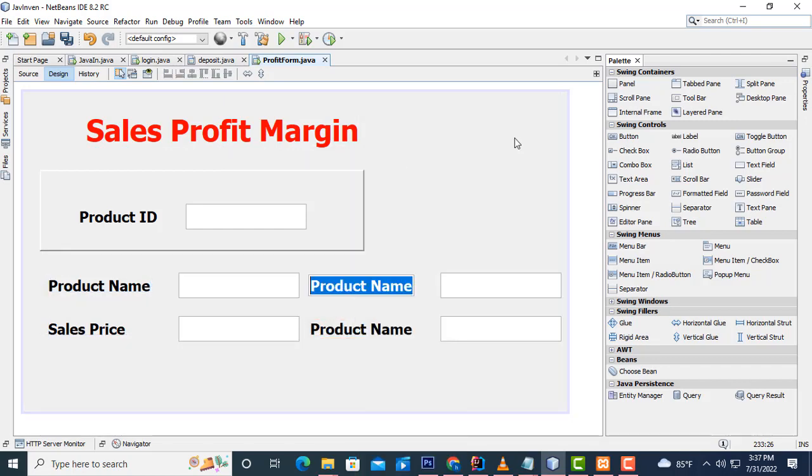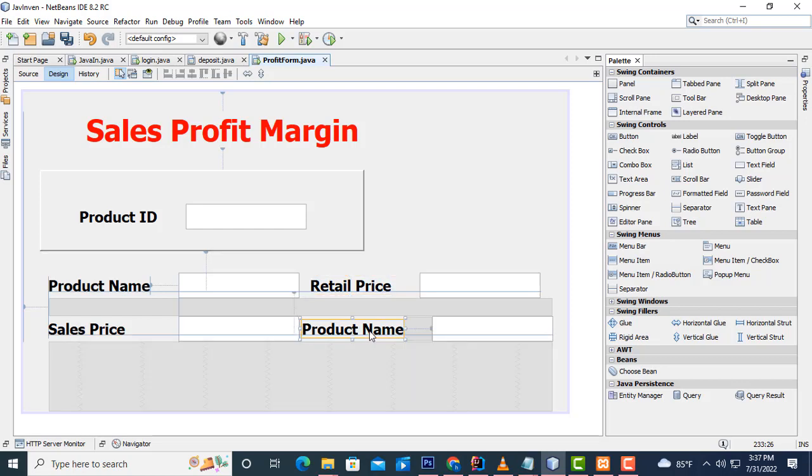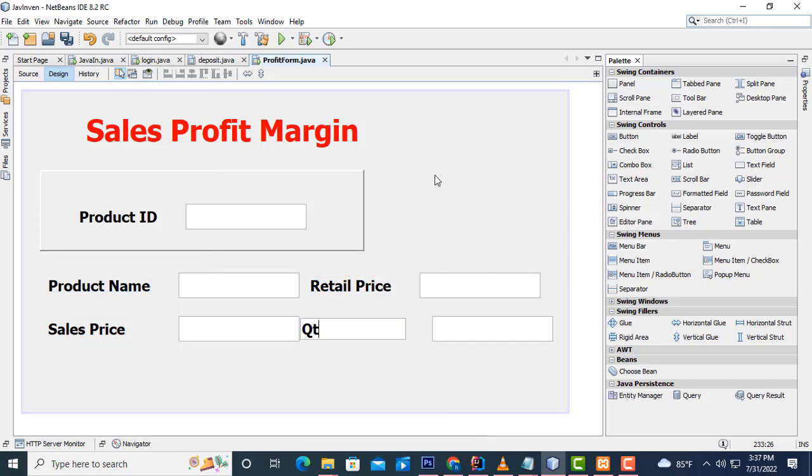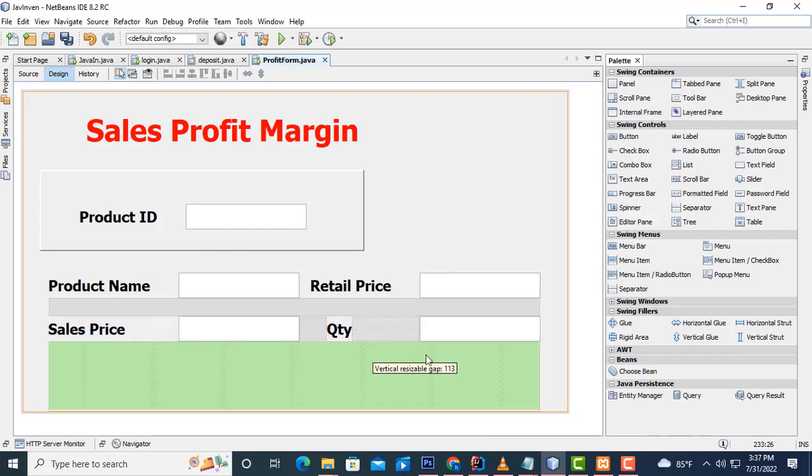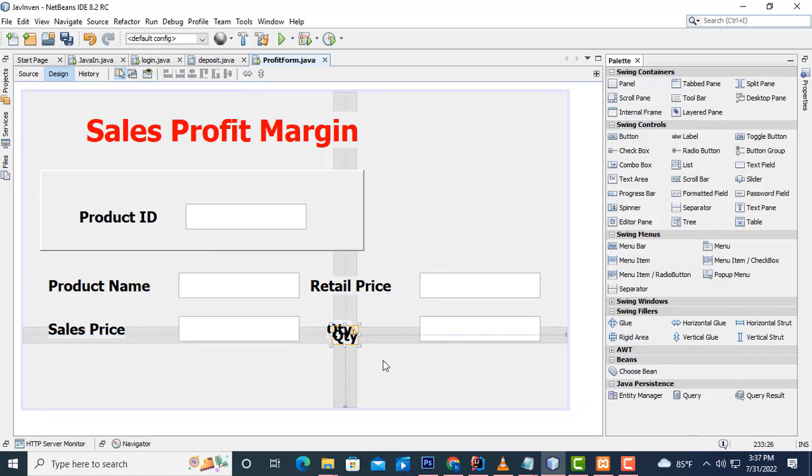Retail price. The quantity. Select this one, copy and paste it.